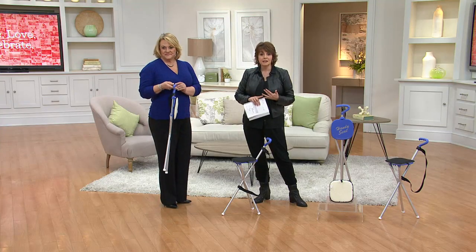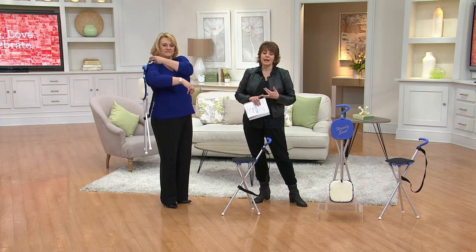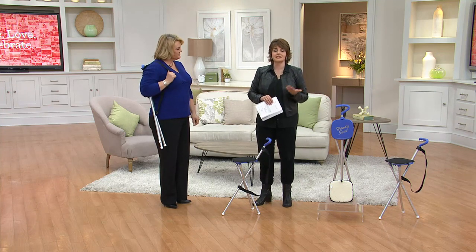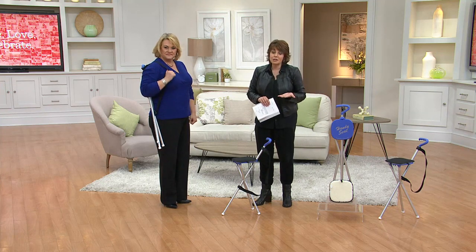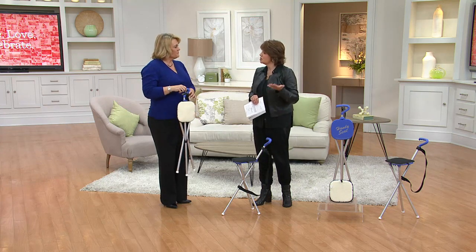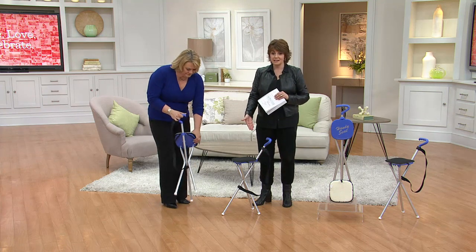You take the bus, you're in line at the airport and it's longer than you anticipated. Perhaps it's not you — it's your mom or your father who just can't stay standing very long. You want to take your mother-in-law to the mall with you, but she just can't keep up like she used to and just needs a place to sit. That's what the Handy Seat is all about.